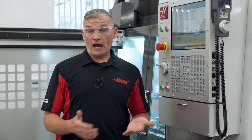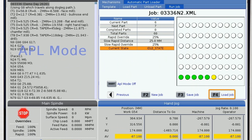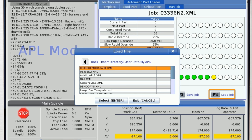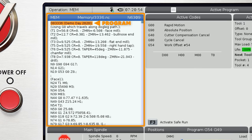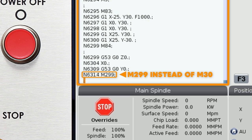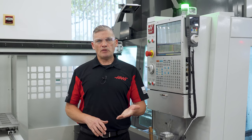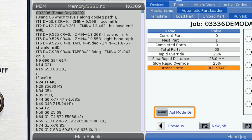You can also save pictures of the grippers and jaws for future use and even use M130 in your part program to easily view these pictures. The F4 key is used to load an existing APL program from the myAPL directory. Press F4, navigate to the myAPL folder, highlight the program you want to load, and press enter. This will load the four APL setup tabs with the appropriate information. For the APL to run in a loop until all parts are done, the part program must have an M299 at the end instead of an M30. If APL mode is turned off, the control reads M299 the same as an M30. Keep in mind, APL mode must be activated for the APL to function automatically. Select the part program for the parts you'll be loading, then select the APL program that corresponds to that part program, and then press Insert to activate APL mode, and you're ready to start.